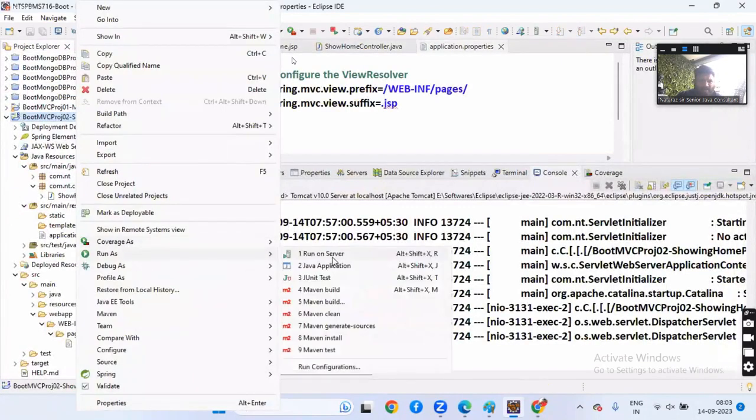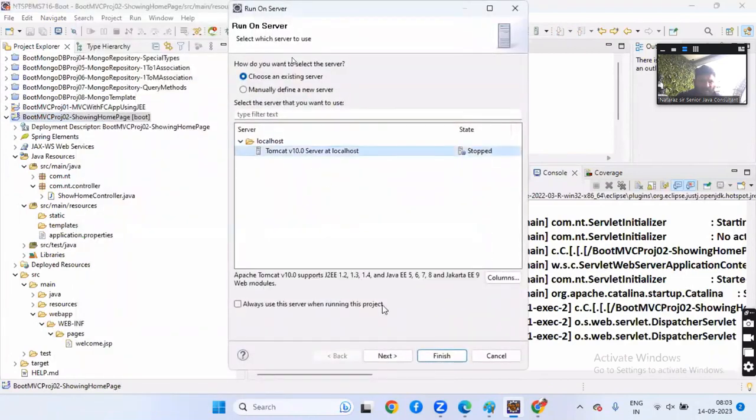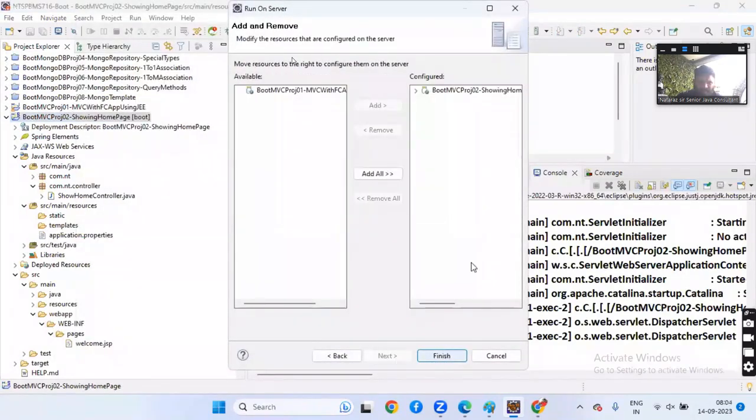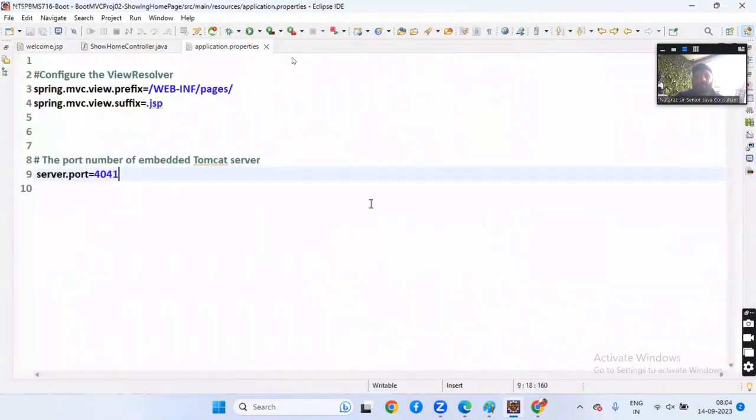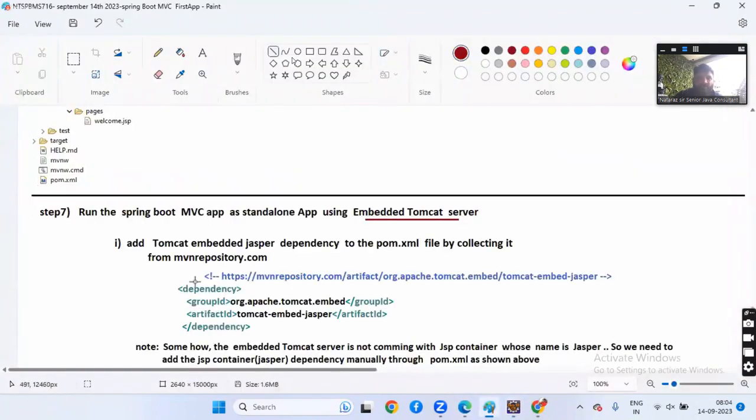Right click, run on server, Tomcat 10, say okay, this is the external one. Now listen, guys. Somehow, embedded Tomcat is not having the Jasper container, which is required for JSP. So add the Tomcat embedded Jasper dependency to the pom.xml file by collecting it from mvnrepository.com.